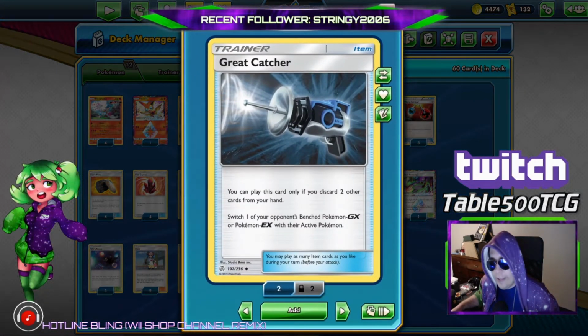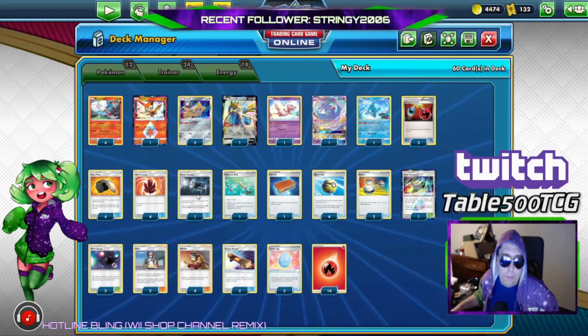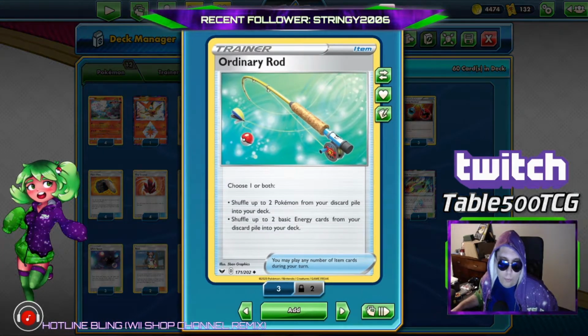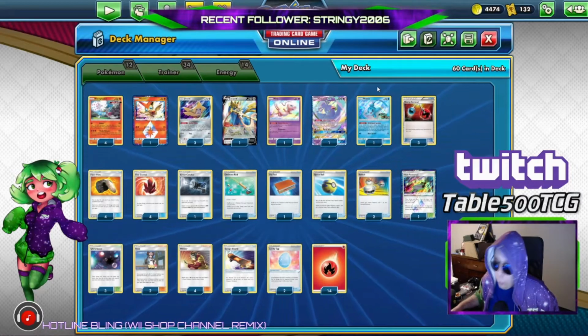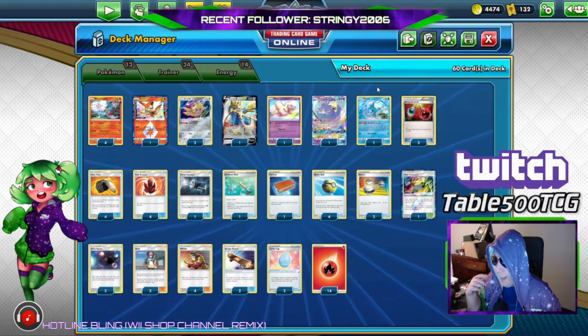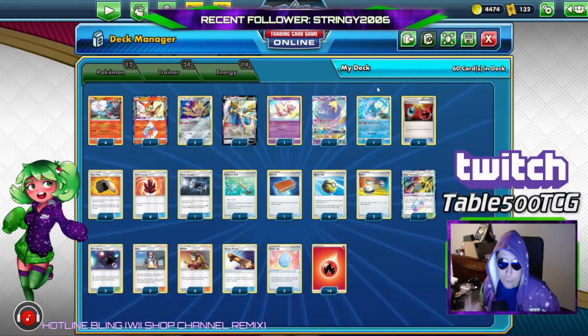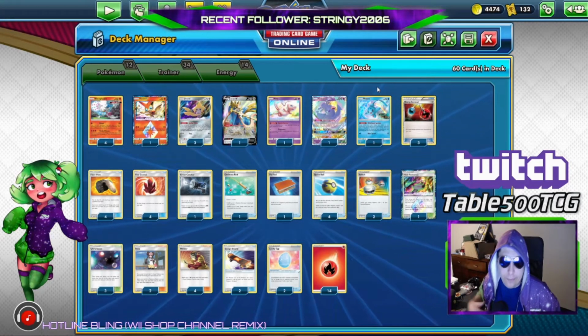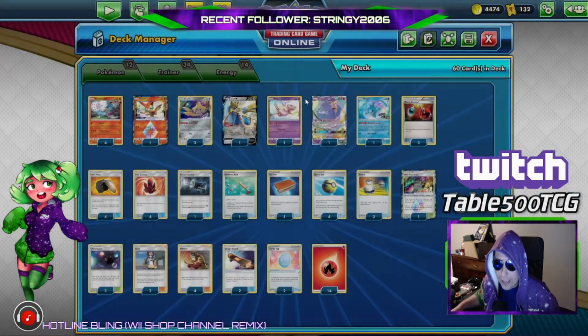Got the one Great Catcher. So you still have gusting, and the two discard isn't a big deal because your hand's always going to be so big. You also got the one Ordinary Rod. Because that's the one weakness of my deck, is that if I prize a Blacephalon or if I need to discard him for any reason, it's just harder for me to play because I can run out of attackers. Now, Rod helps so you don't run out of attackers.